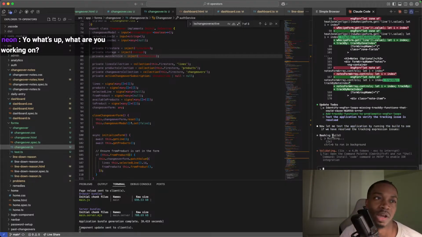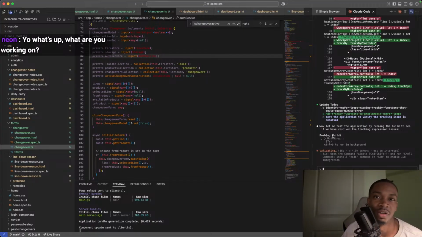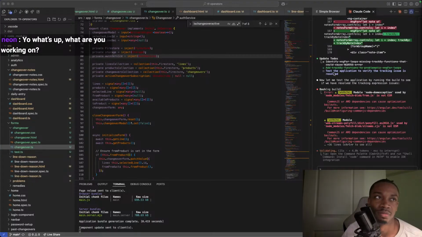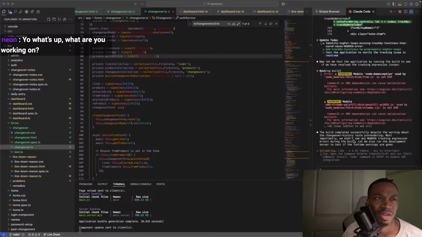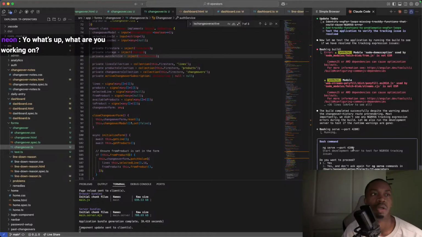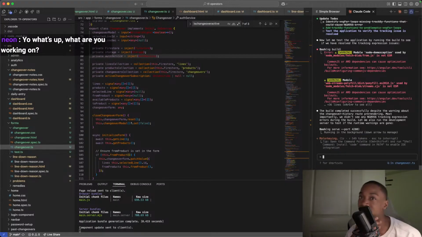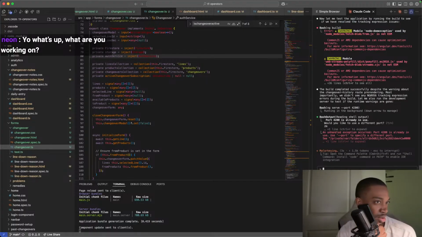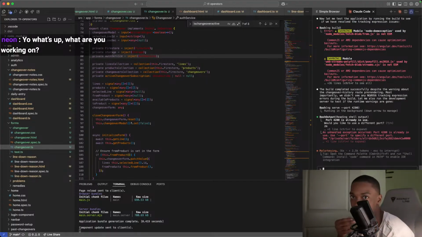Let me test the application by running this. I should probably get into testing. Okay, I don't know what this means. Most importantly, we didn't see any. Okay, but it's already taken. Yeah, it's already in use.